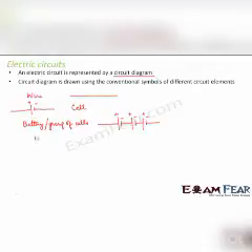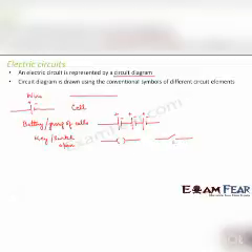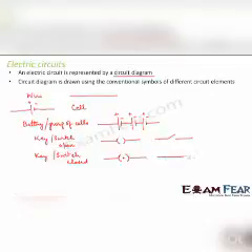How do I represent a switch or a key? It is sometimes known as a key, sometimes known as a switch. It is represented as this. So when it is represented like this, that means the key is open, or the switch is off. Sometimes the key is also represented like this in a circuit. Both of them mean the same thing: no current flows in the circuit. The switch is off. Now if you want to represent a key or a switch which is closed, then you represent it with a dot, and this one you represent like this. That means the key is closed. You have pressed it. That is what it means. Right? So this means the switch is off. This means the switch is on.